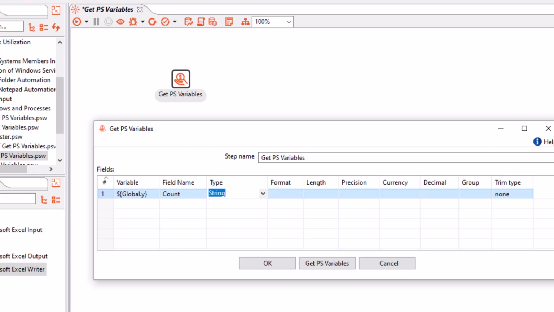In the length, specify the length of the field. Let me say 100. In the precision field, specify the precision. So for number, it is the number of floating point digits, and it is not used for string, date or boolean data types. In the currency, specify the currency format to interpret numbers with currency symbols.